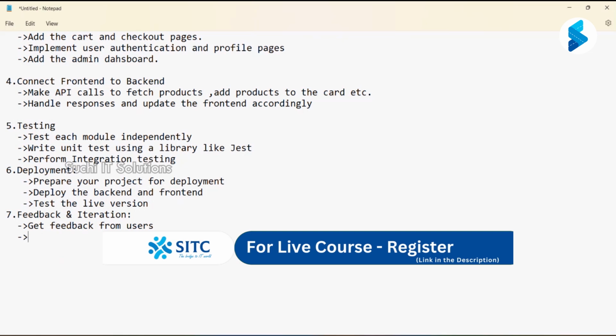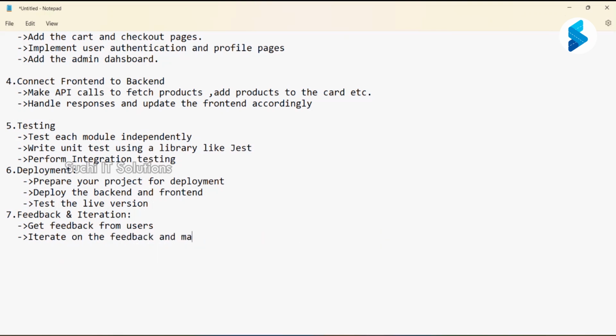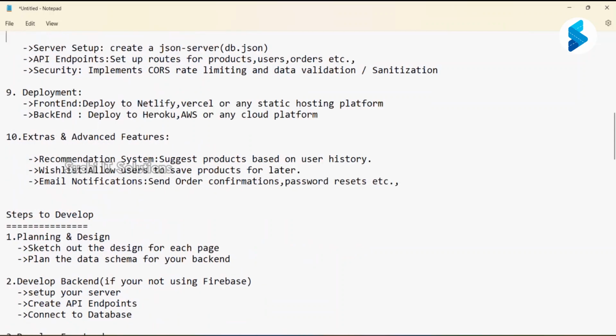You need to take the feedback. Next, iterate on the feedback and make necessary changes. That's it. Okay. So these are the steps we are going to use in developing an e-commerce kind of application.